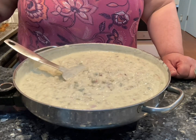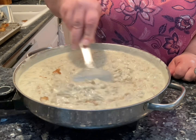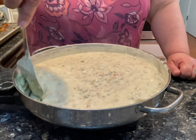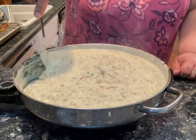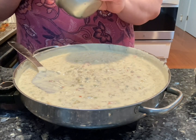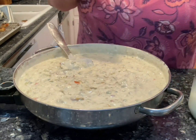Maybe just a little more righteous seasoning. We probably got a teaspoon of righteous seasoning total. And this is 1.5 recipes that I made today. I made extra in case my husband wanted some. Perfect. This chowder is restaurant quality.